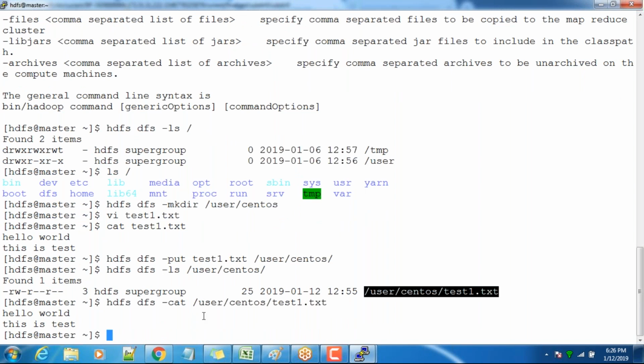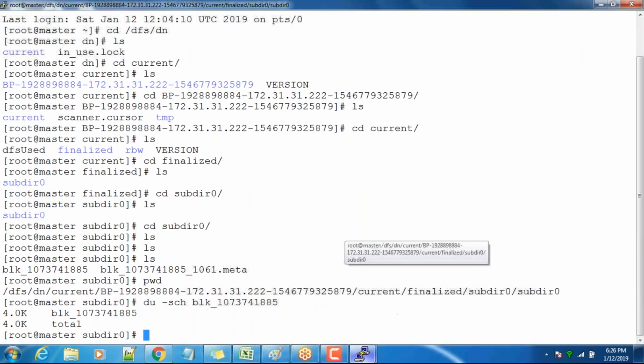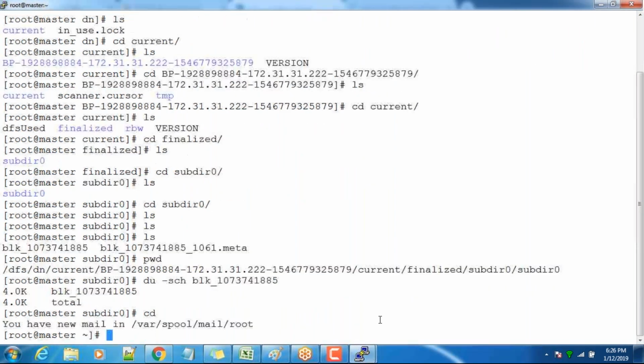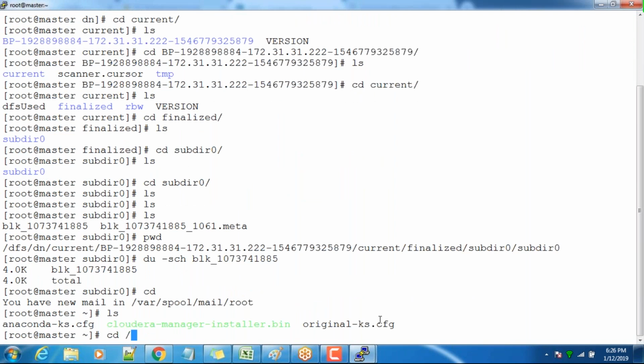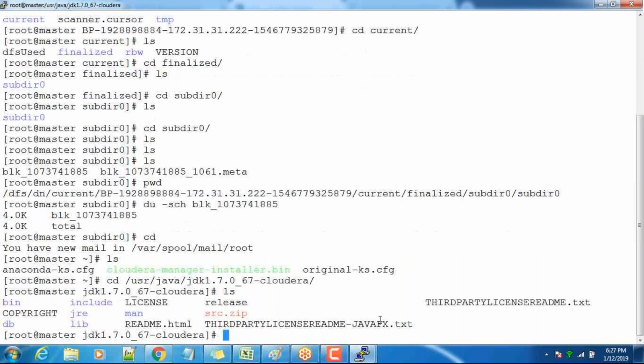Let's check if there is any bigger file available. Slash user java, du -sh src.zip.